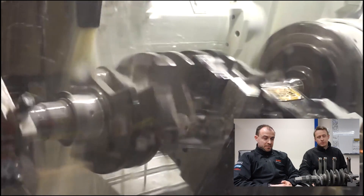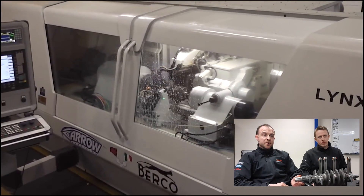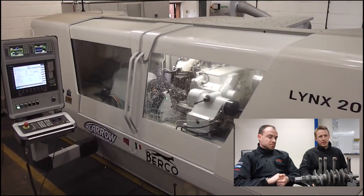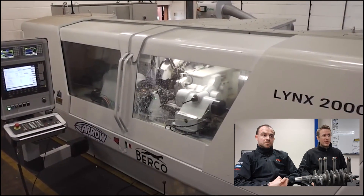This is obviously being done after nitride - the crank has already been heat treated. So this is the finished grinding operations on the crank. And then all these crankshafts come through with a certificate - all the little data you see on the screen there comes through in the certificate, so you know that it's top drawer, perfectly checked. You're not using a second-hand crankshaft that might have been in an engine for 100,000 miles and reground several times. It's all brand new, out of the box, with a certificate of conformity.